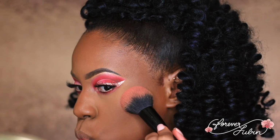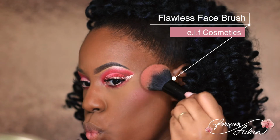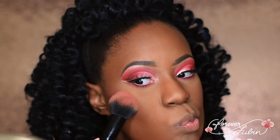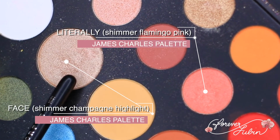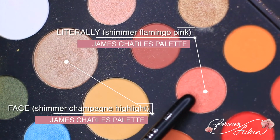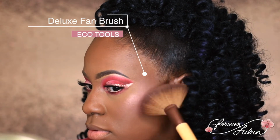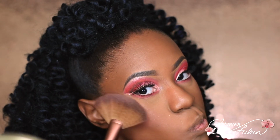And the brush I'm using is the ELF Flawless Face Brush, and I just use that for my cheeks instead of my whole face. And I did spray the brush with a setting spray before I applied the blush. Now for the highlight, I'm using Literally and Face. I'm using my fan brush from Equal Tools, and I'm applying that on my high points of my cheeks, the bridge of my nose, and my Cupid's bow.